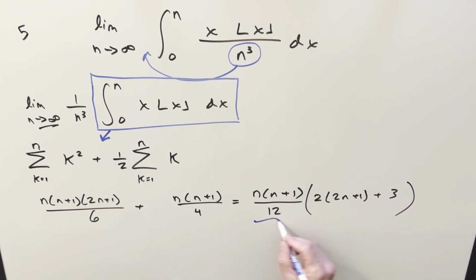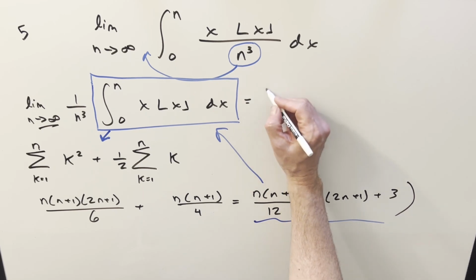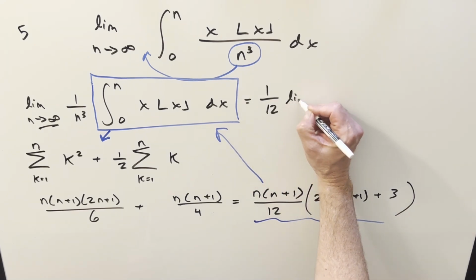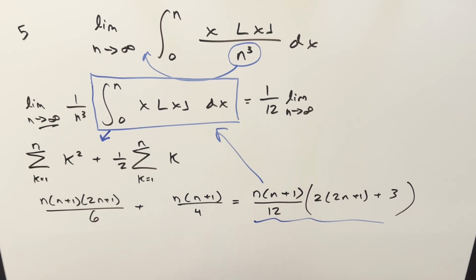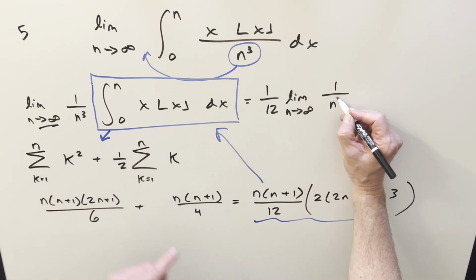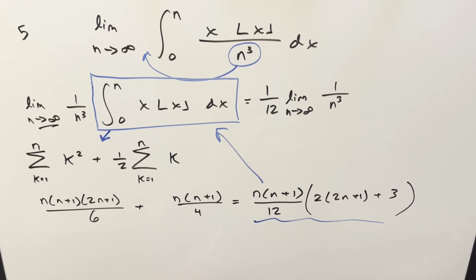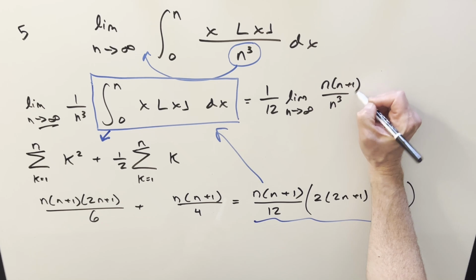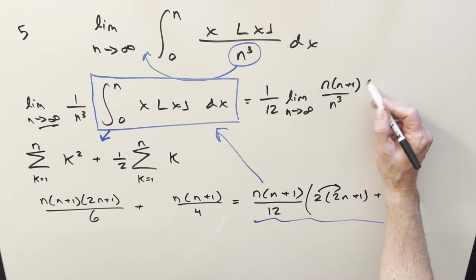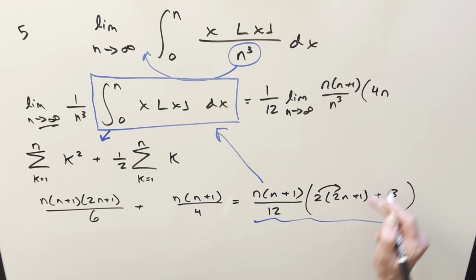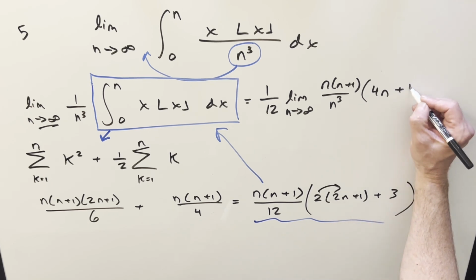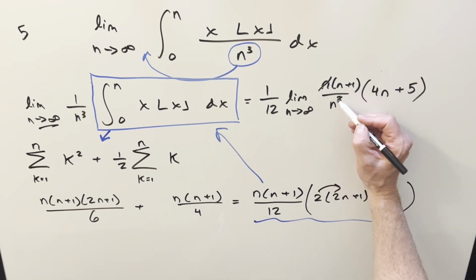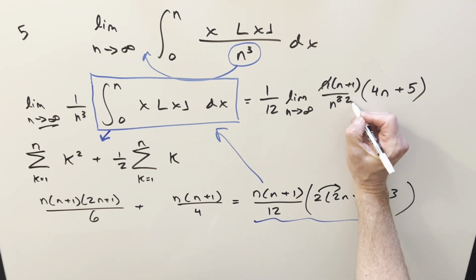And now at this point, let's plug it back into our limit and simplify as we go. First of all, we have a 12 here in the denominator, just a constant. So I'm going to bring that out front of the limit. So I'll have 1/12 here, limit as n approaches infinity. Then we're going to have this 1 over n cubed from right here. And then here, let's bring this into the numerator. So we'll have n times n plus 1. All this, but let's distribute it out to simplify it more. So this is going to become 4n plus 2 plus 3 plus 5. But now I can cancel an n with one of these. And so this will become a 2 right here.